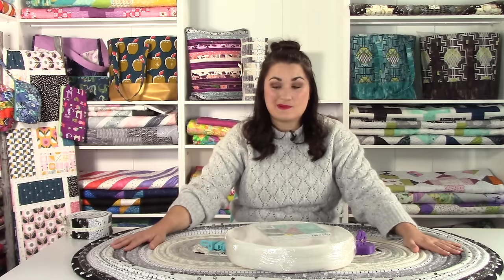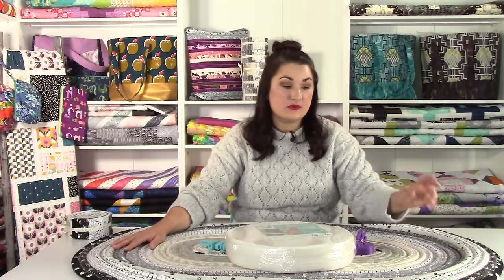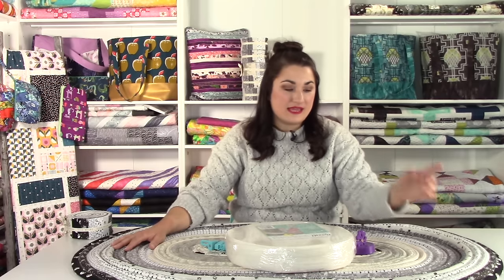So always support her. There's three different versions that you can do. There's this oval, that rectangle, and then the circle. I would say, again, rectangle easiest, circle second easiest, oval actually the hardest to get nice and flat in the end.